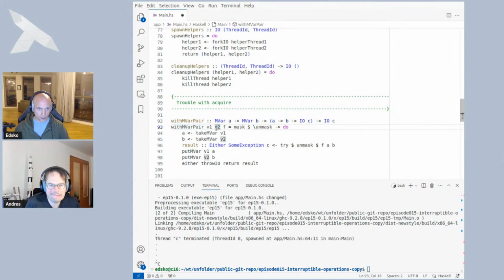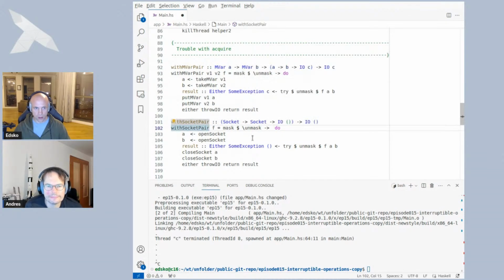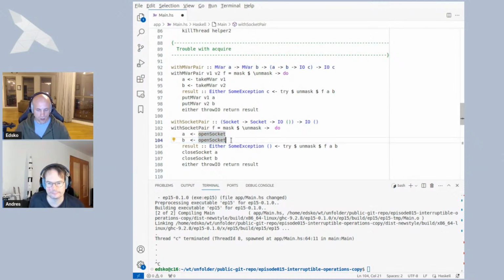Yes. So before we go to that right solution, I want to make a point here that if we have something else, like say you're really working with a socket API, right? And you have an open socket and a close socket here. Now we don't really know what this does, right? takeMVar is a primitive operation, you could just look at the documentation. But openSocket could do all kinds of stuff. You don't know if it's interruptible or not. You don't know if somewhere inside there it has an MVar or not, right? So you can neither rely on it being interruptible nor rely on it being uninterruptible unless you know the exact implementation. So if it's interruptible, then we have exactly the same problem as we had before.